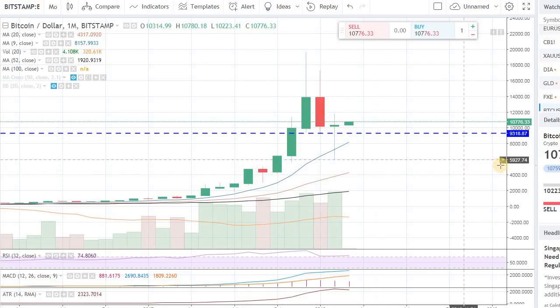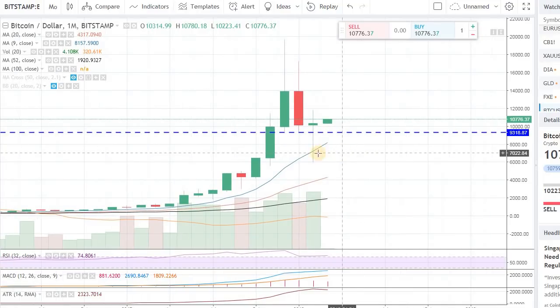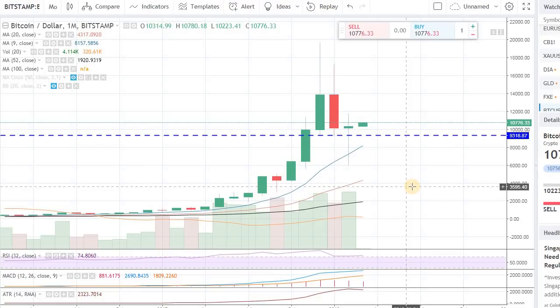Going into March, I'm very bullish as long as we stay over 9,361 on Bitcoin. That's the number you want to write down somewhere and keep an eye on, making sure we are staying over that number. As far as the technicals go, it's looking very nicely set up for the run toward the 12,000 mark.